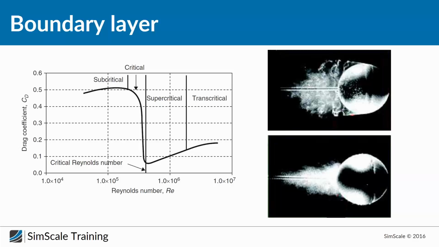And since we assume the diameter of the ball is not changing, this can also be replaced by velocity. And first of all, because a lot of people asked me last time, why are we using drag coefficient instead of drag? The reason is, if we would use drag, we would not get this characteristic curve, because the overall drag, the total drag for sure, is increasing all the time.